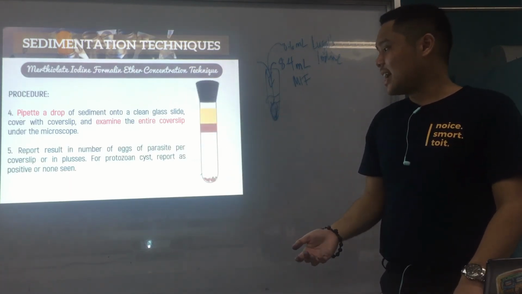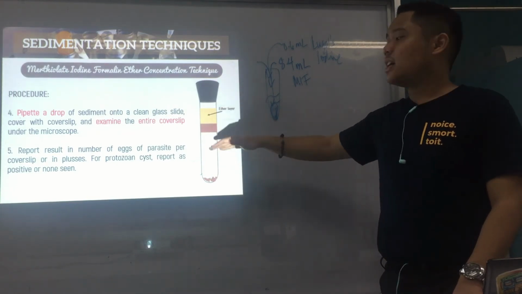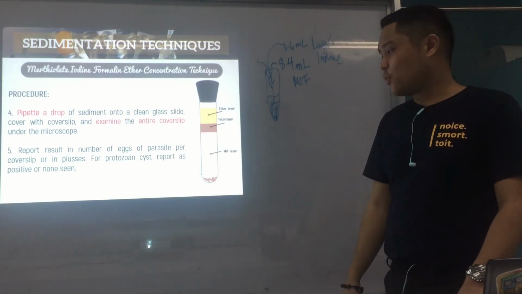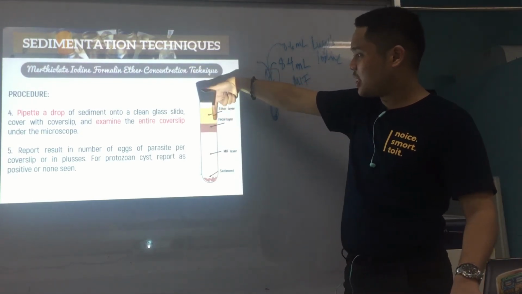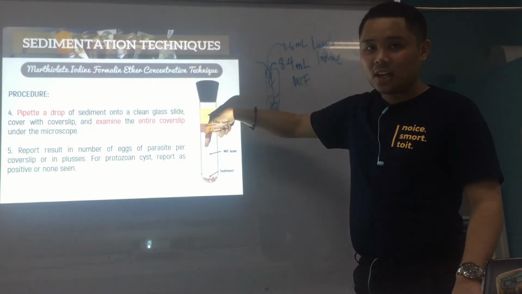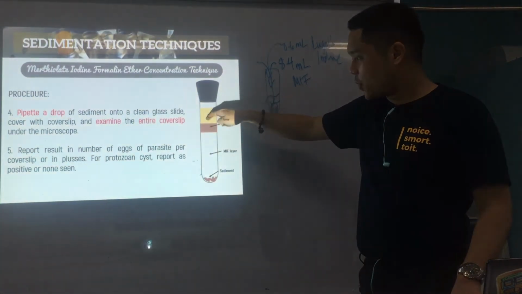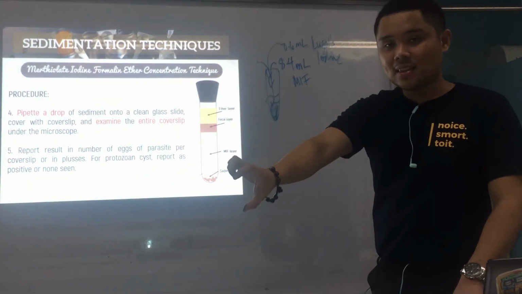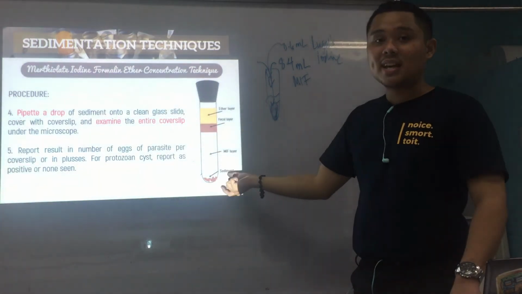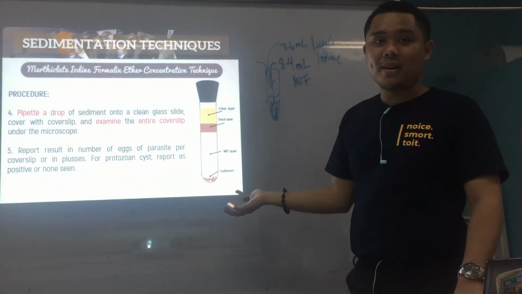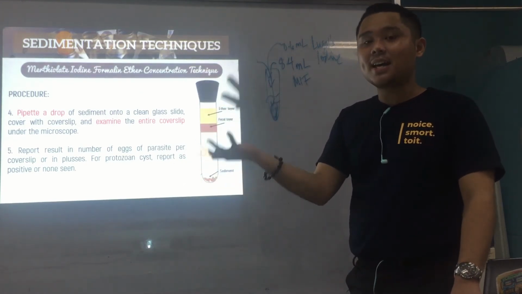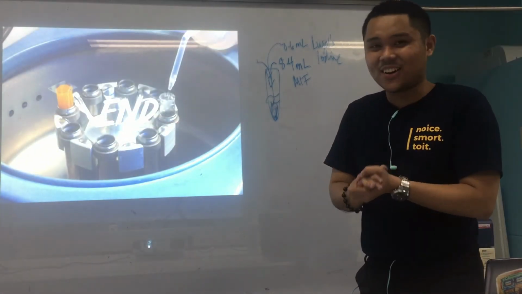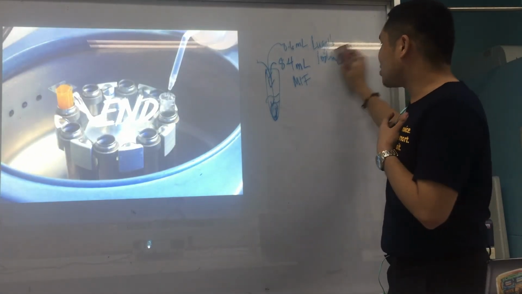Okay, so again, still the same layers. You have the ether, you have the fecal layer or the fecal debris plug, you have the MIF layer, and of course the sediment. So still the same, using an applicator stick, you loosen this layer. So when you loosen this layer, it will now combine the 3 layers. And after a while, once combined, you then decant the liquid portion, and you're left now with the sediment. And this is again what we examine. Pipette a drop on a glass slide, place a cover slip, and examine under the microscope. All right. And that's it. That's the end of our concentration techniques.